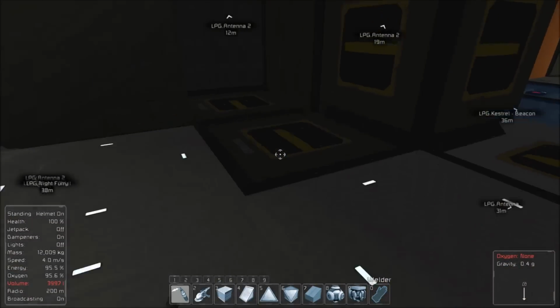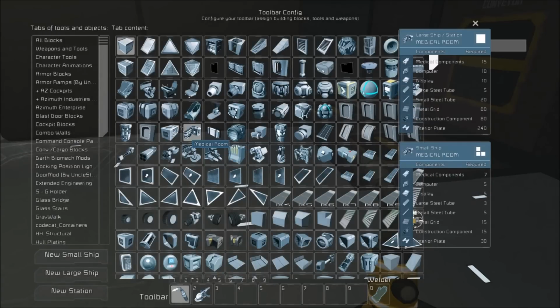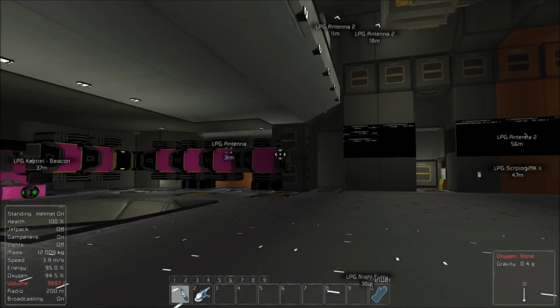How much does it take to build a medical bay? Oh, I could just look right there. Derp. It takes 15 to build a medical bay on a large ship. So, we're good on medical components.